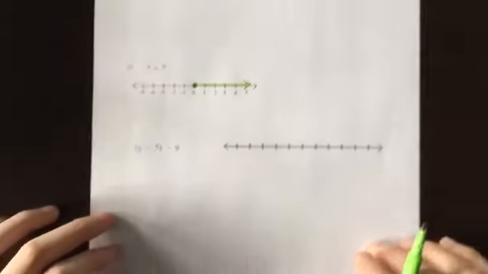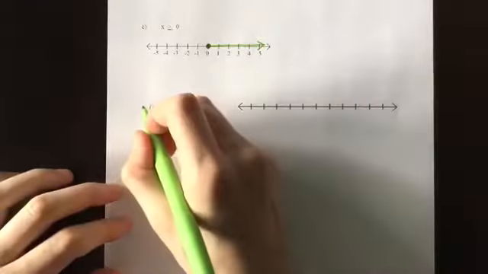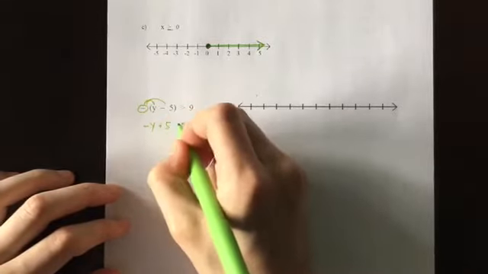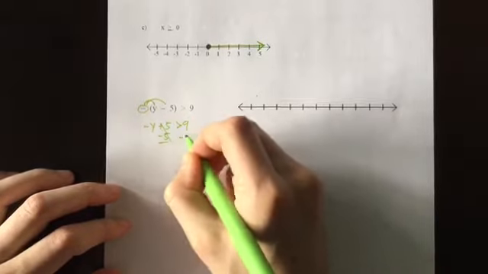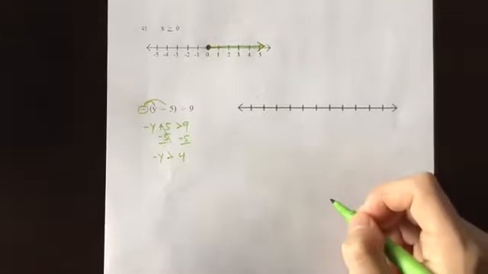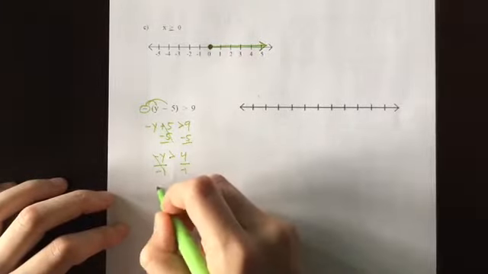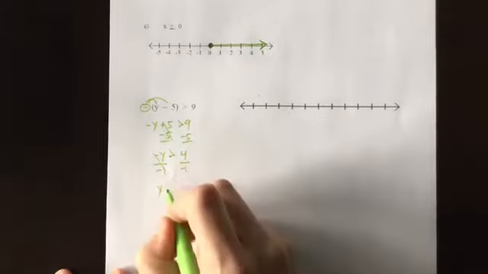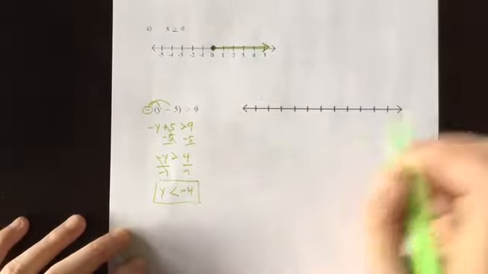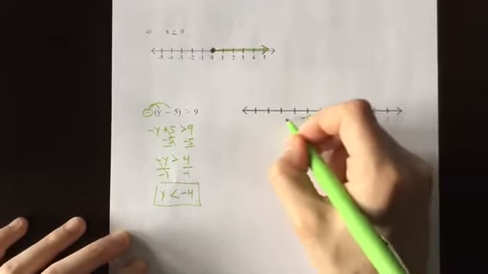Okay. Then down here below, we have an inequality that we have to simplify. We have to solve for y before we get there to be able to graph. So we're going to distribute that negative. Negative y plus 5 is greater than 9. We'll subtract 5 from both sides. So we get negative y is greater than 4. Now remember, we don't want negative y, we want a positive y. So we're going to divide both sides by negative 1. Dividing by a negative when solving an inequality, you have to flip or reverse that inequality, where now we're saying y is less than negative 4, right?